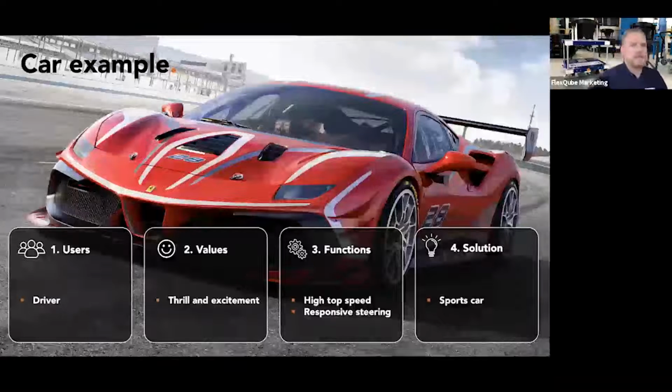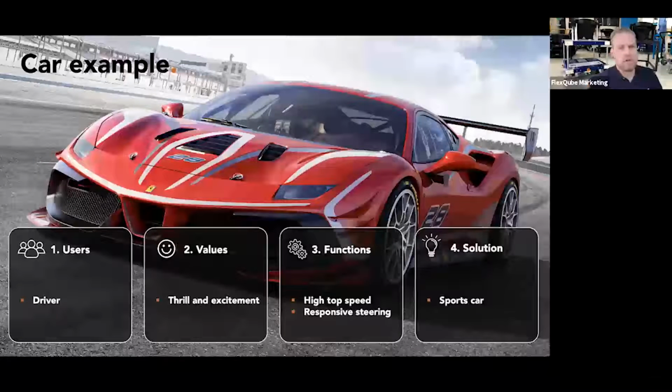And this is some simple examples of how you can define a user case. So in this case, we have a driver, and the value for this driver is to feel some thrill and excitement. And of course, then we need to find functions like high top speed and responsive steering. And the product that can achieve that is of course a sports car.